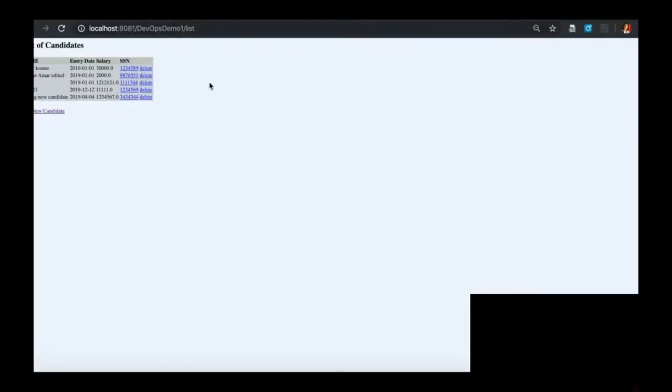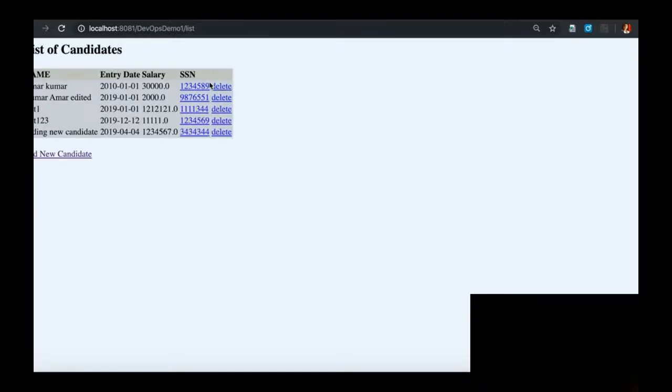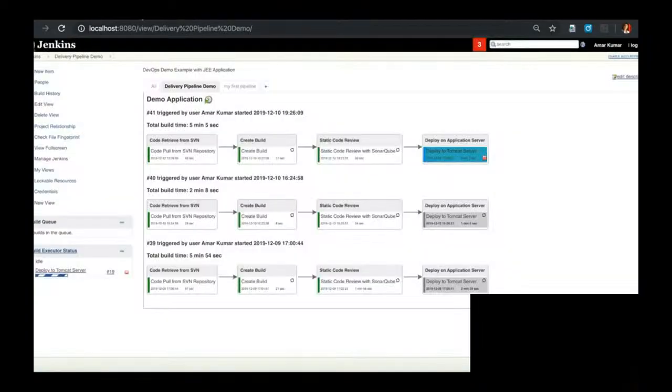So this is what you can do with delivery pipeline. The good thing is you can even switch on, switch off, exit, or execute the stages within a pipeline. So now if I click on this button, this particular stage will be exited. Or you click over here. This is basically the traditional way of Jenkins. If you want to kill any task, you can click on this button. But here, just to show you the capability.